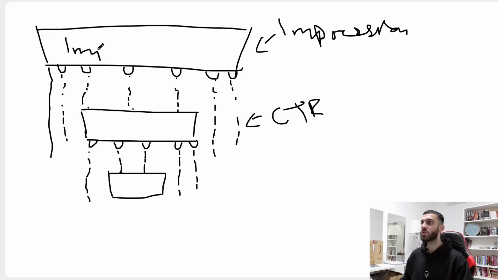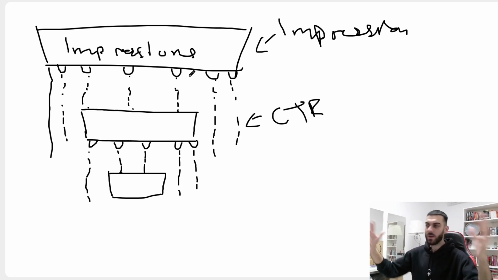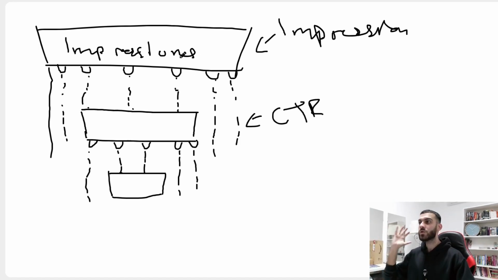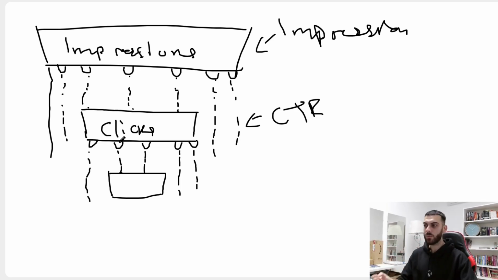So you get a bunch of impressions, which means your book pops up a bunch of times on someone's screen. Now, out of all those times that your book pops up on someone's screen, some of them are going to click on your book. So these are your clicks, also known as the water that you're collecting from these guys. Now, from these clicks, your click bucket also has little holes underneath it. And it's your job to collect these clicks.